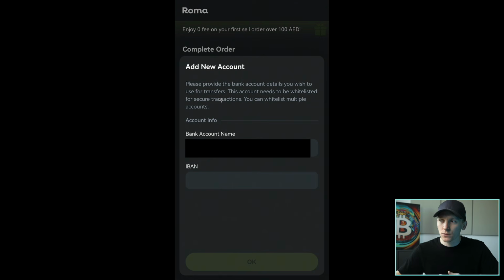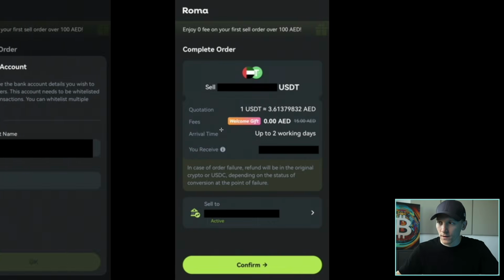And all you have to do is add your bank account. This will be a local bank account, and it has to be under your name and the same name as your Binance account. You can't send to a third party or a business or anything like that. It has to be your same name at Binance and to the bank that you're sending to, so you can put your bank details in and your name and everything like that.